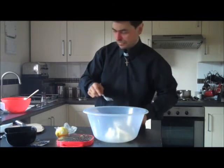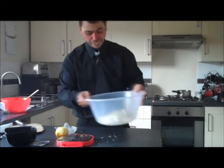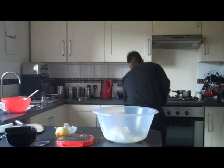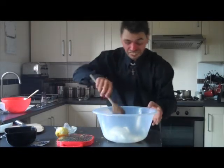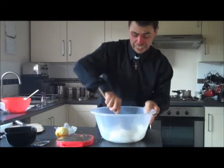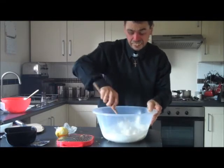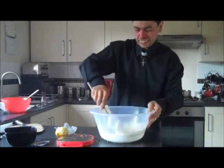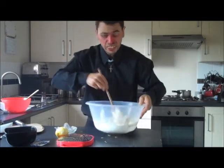What you want to do is mix that together. So, another spoon, and just lightly mix it, because we're going to use a whisk in a moment. So just lightly mix all that together, like that. As I say, it's quite easy to make this — very easy. And it's got a very nice lemony taste to it. So there you go, you just mix it all together.